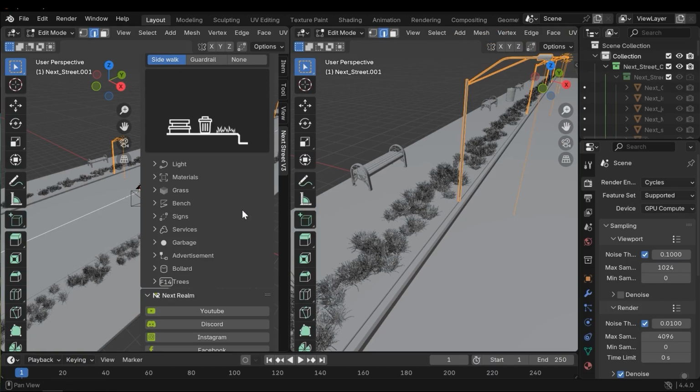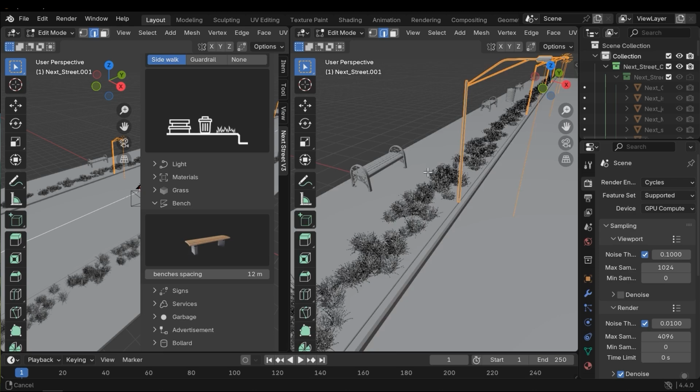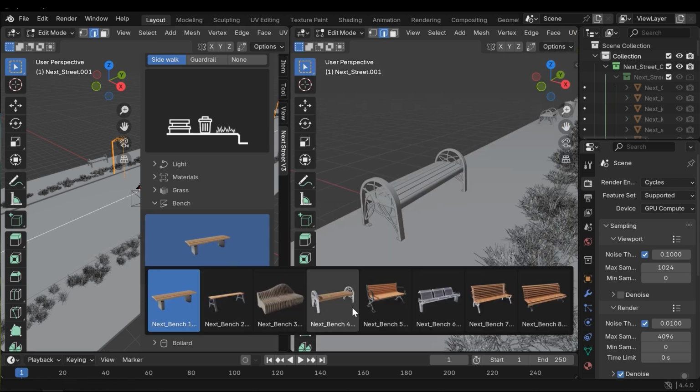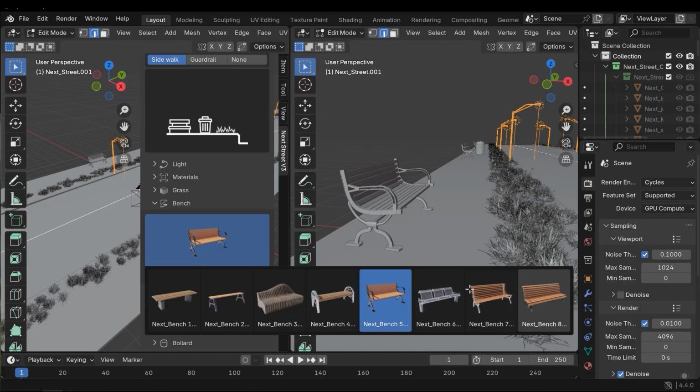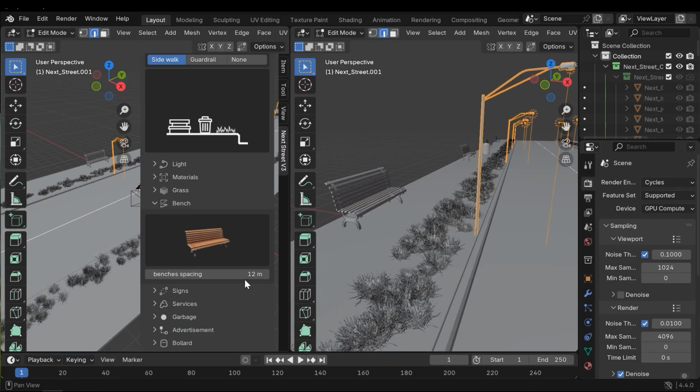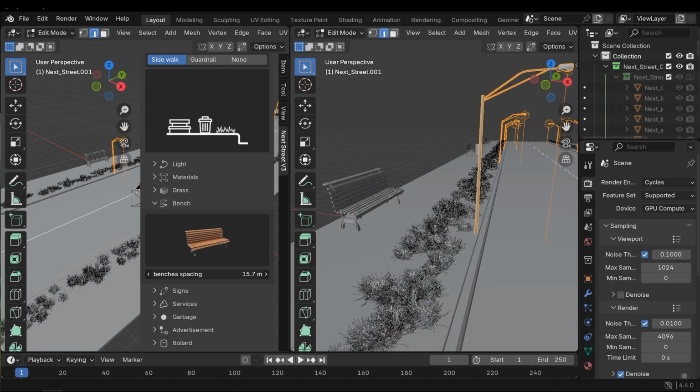Alright, here we can change the bench type. For example, this or this. Also, benches spacing. You can add more benches by reducing this value.